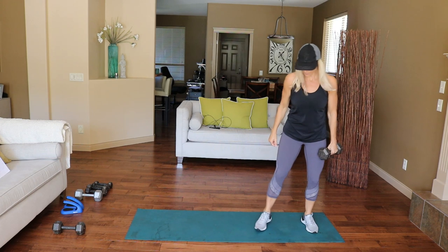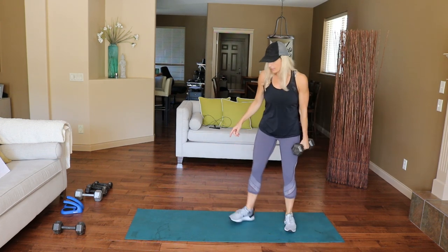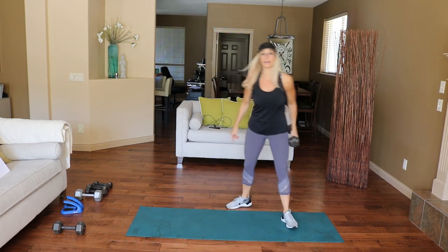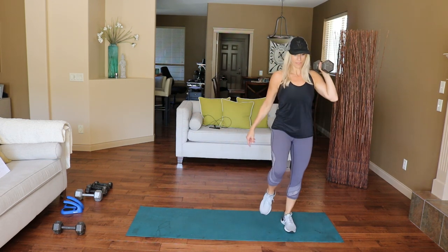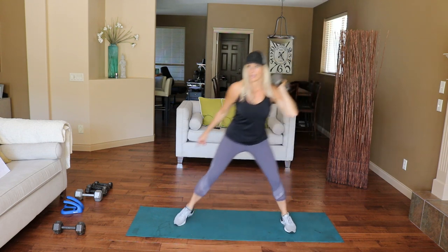All right, switch sides here. Same thing, just lunging to the other side. Opposite hand holds the weight. Let's start. Leg up and lunge.